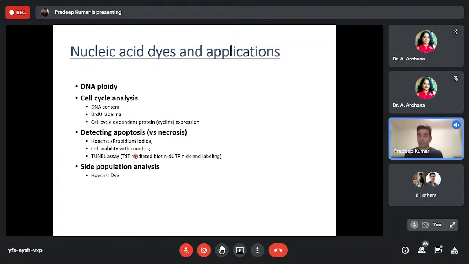At what stage of the cell cycle is the cell getting arrested? If the compound is effective, and if it is blocking the cell cycle of the cancer cell at, let's say, G1 phase, you won't see anything beyond G1. So that's how you compare between a normal and a cancer cell.